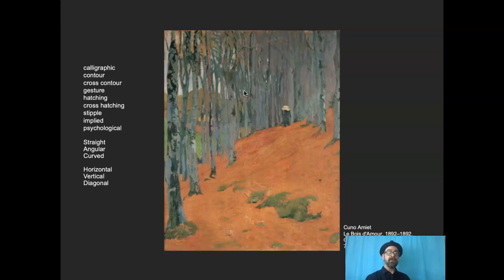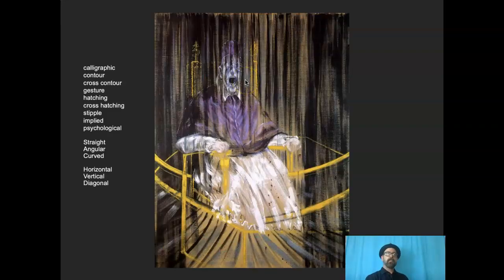So again, that diagonal of the ground creates a great sense of motion through this thing. So what's going on here? Pause it and think about it. Think about all the types of line that apply to this piece. Again, we see lots of verticals, lots of diagonals. We also see gesture. Those quick strokes that create more gestural definition of these shapes and objects.